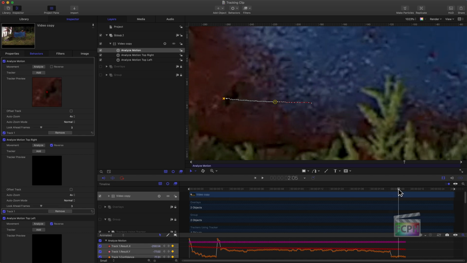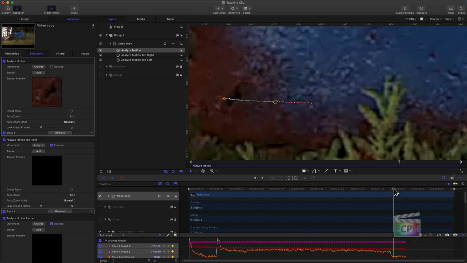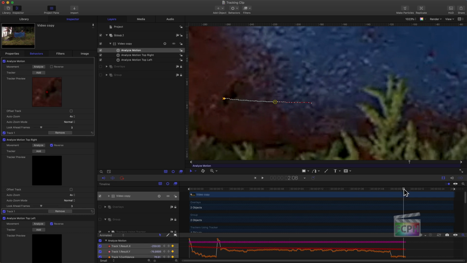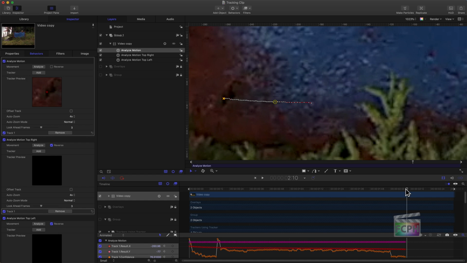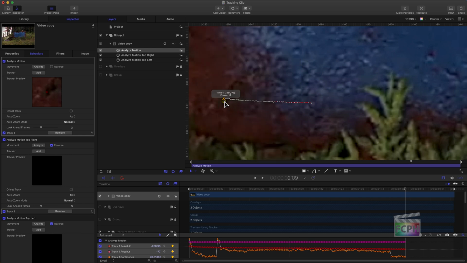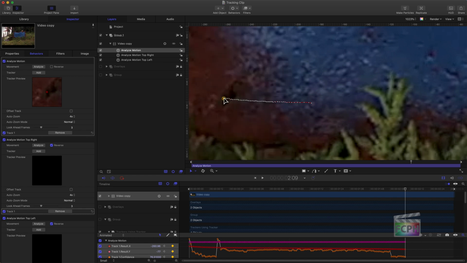But again, as I scrub through here, looking at the highlighted white dot as I move across, that dot's moving right where I expect it to be. Even up to the last one, it's pretty close there. So I'm just going to go right there and move the crosshair back over. Tell it again that we're hiding right in these black pixels here. Probably right at the top of that area. Right there. And we'll hit analyze again.